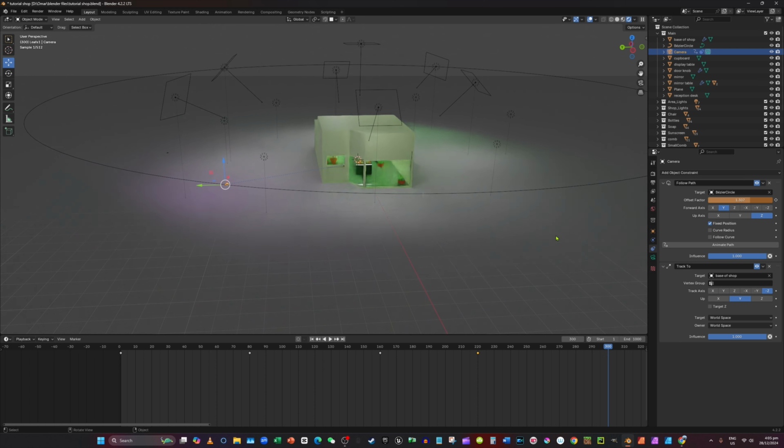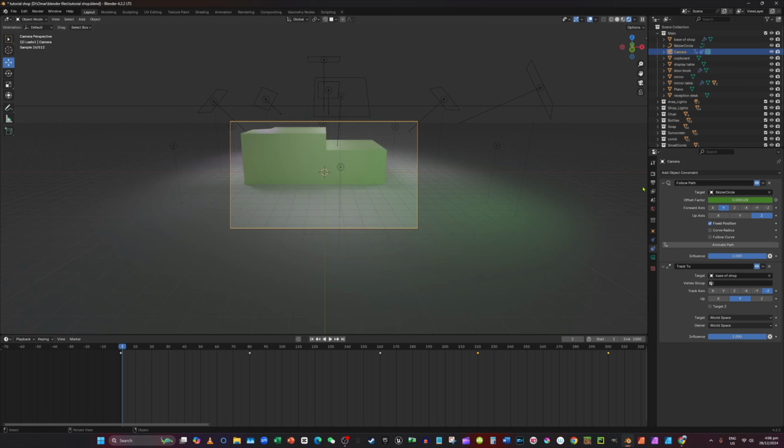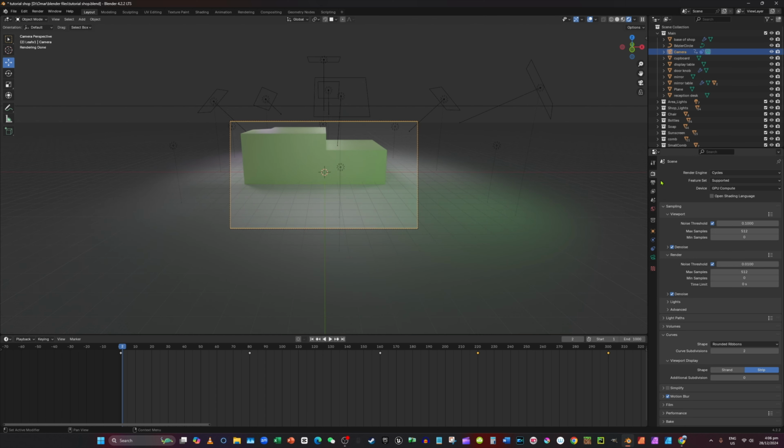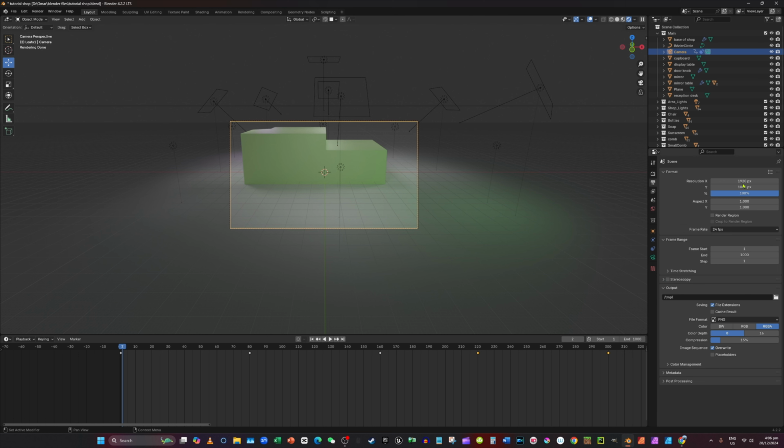Yep. And then maybe move it a bit like lower. So you gotta make it a bit lower. It's like here. And then keyframe. See how that looks? And also if you want to change the size of your camera, so you want to make it bigger like that, you can select the camera, go to output properties, and then here's the resolution X and Y, and then you can make it a square.